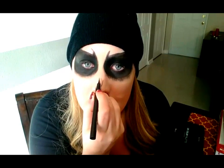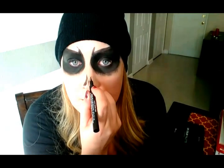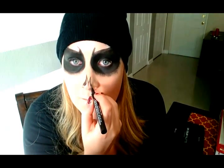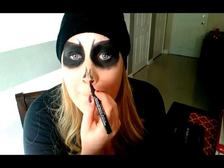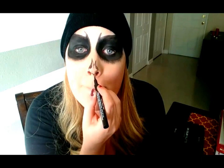Okay, sorry guys, I had to go and get a different eyeliner because mine was dried out. So this one's just a Maybelline one, super cheap from the drugstore. So you had that initial V. You're going to come down. And then you don't want it to come out too far here. And then you're just going to go in like that. And then you're going to do the same to the other side. We're going to take it down. Take it in like that.